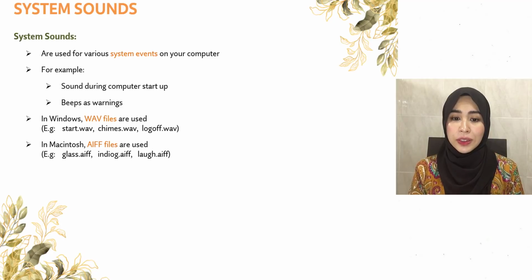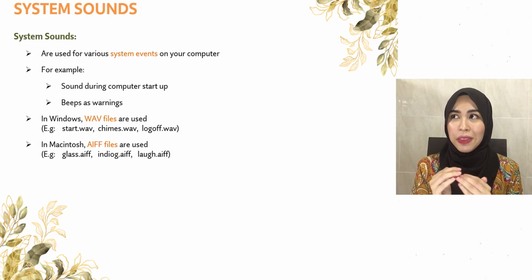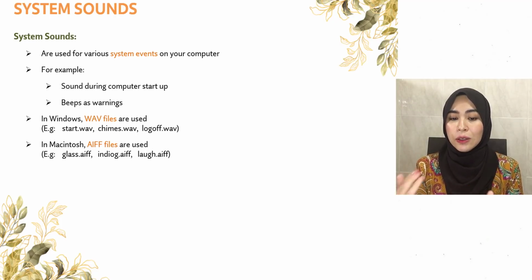Alright, so let's move on to system sounds. System sounds are used for various system events on your computer. Meaning that sometimes when we have certain events on our computer, let's say you click on something wrong and you hear ting, ting, ting, right? That is a system sound. Those are sounds that are produced due to certain events that happen on your computer. So these sounds are already built inside your computer.